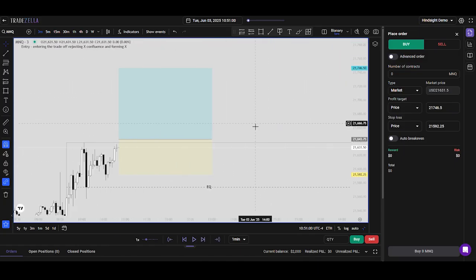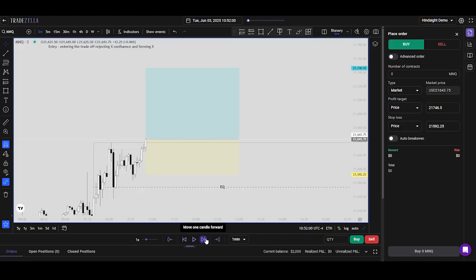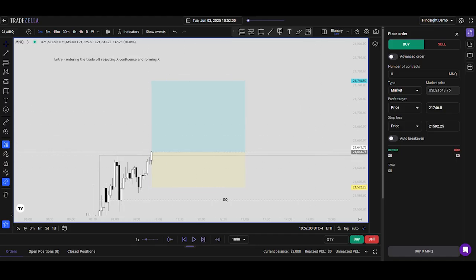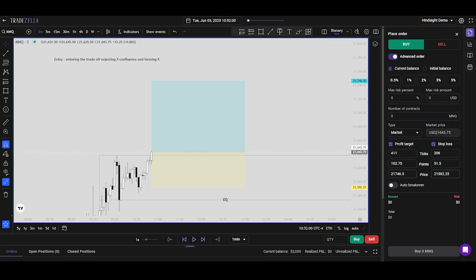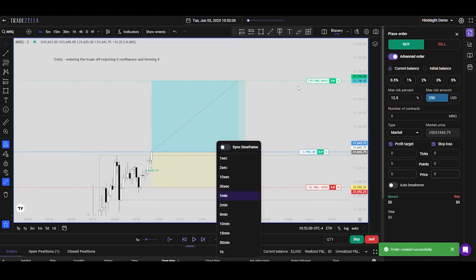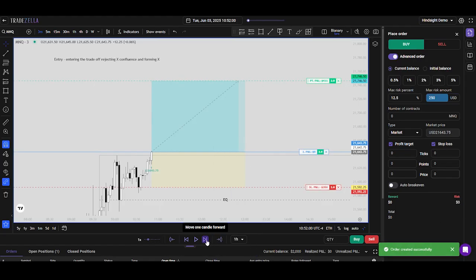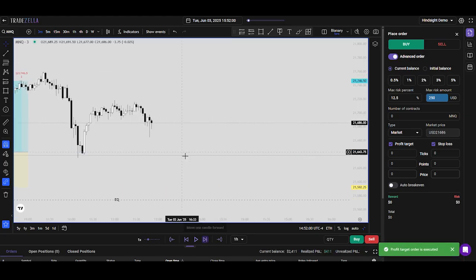All right. Fast forward a few minutes. Great. That's exactly what it's going to look like. So now I can go in here, place my advanced order. These are just my settings. So risking 206, buy it. We already know it's going to win. We can just fast forward. We know what happens. Great, we won the trade.